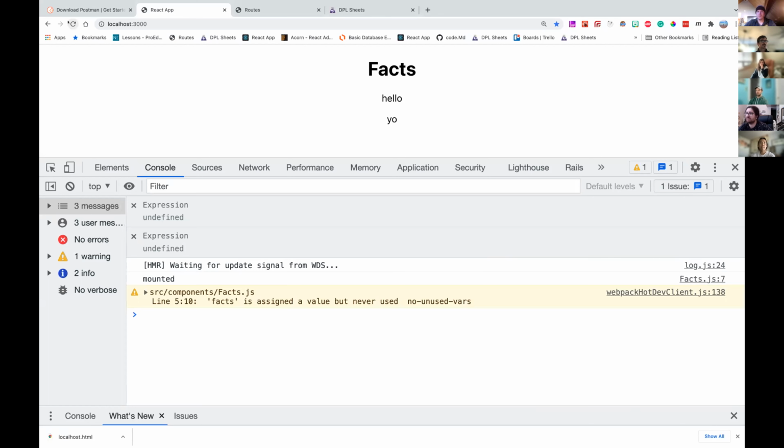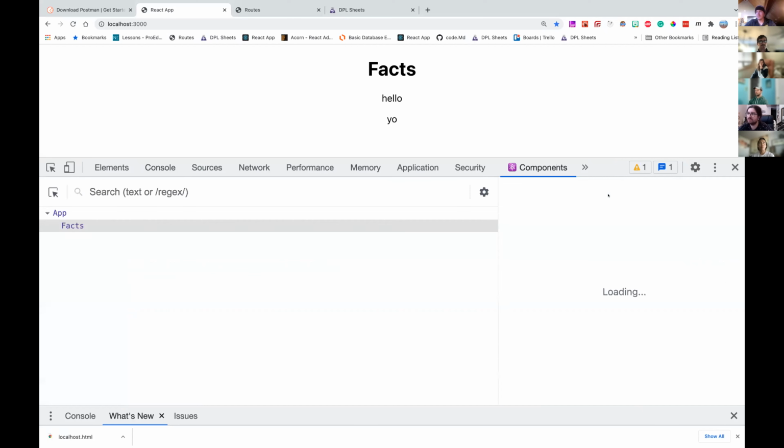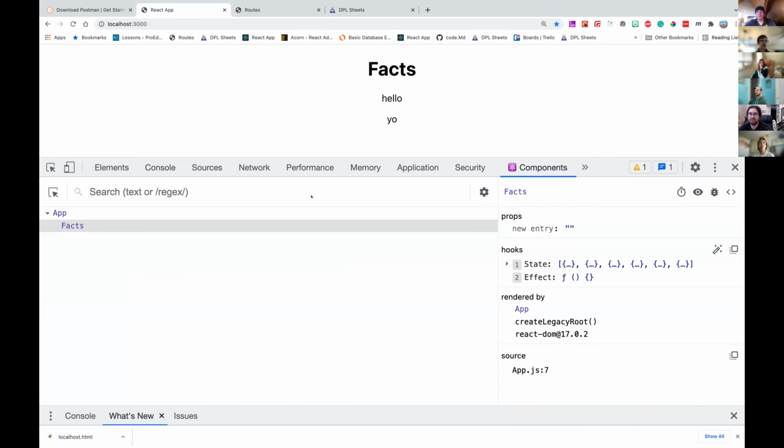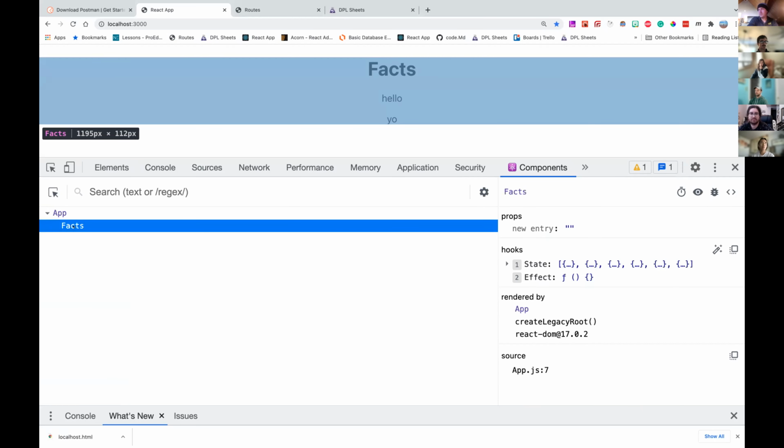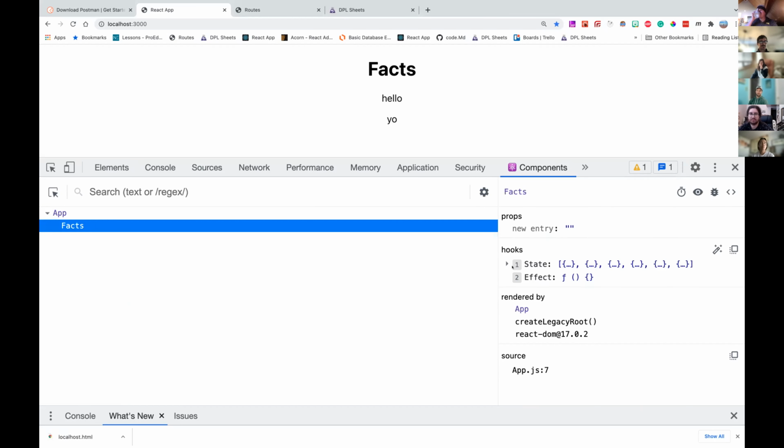How could I check to see if my facts are set in my state? Well, remember how we have a components tool, an extension that we installed into Chrome. Because my state lives in my facts component, I can go to my facts component and see here I have this state.